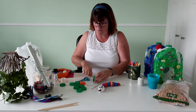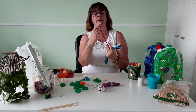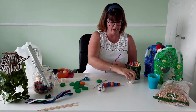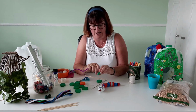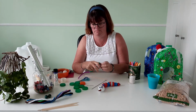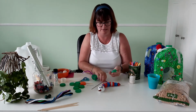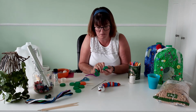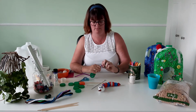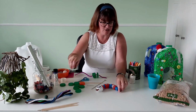Okay, so what we might do then is, again, have a little look and see what you've got at home. I think I'll use a purple pipe cleaner because purple's one of my favourite colours. Maybe a pipe cleaner, maybe some string, to perhaps thread your bottle tops through. Okay. Let's pop one on there. So I'm going to put this one the other way round. Make that hole a little bit bigger. You could put a bead on the end if you had something like that.